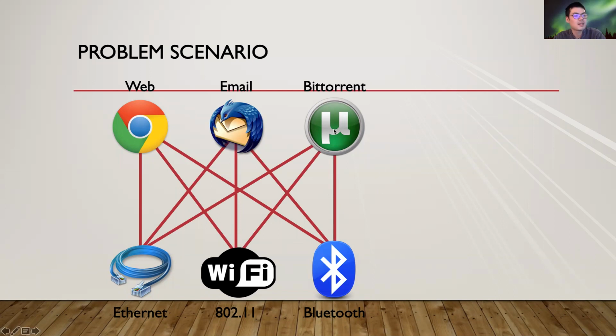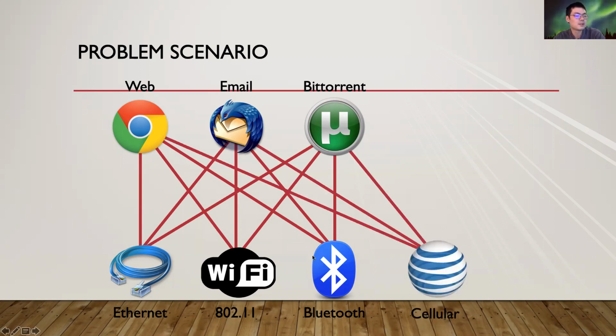And the problem is that these can grow. If you have cellular, like 4G or 5G, that covers a longer distance, because all these others are more like local area. If you are using a mobile device and moving in a car, usually you will not use Wi-Fi, which is in the same area, the same building. You will be using the cellular network. In that case, if I add a cellular network, we need to support 4G for all three applications, so they need to implement another one for 4G. That becomes even more crazy.